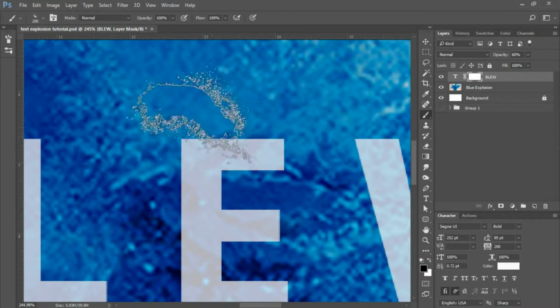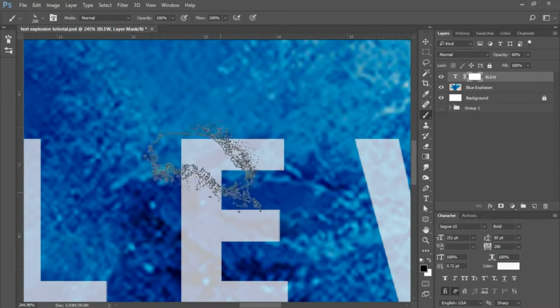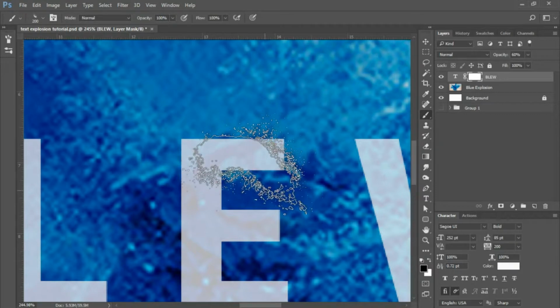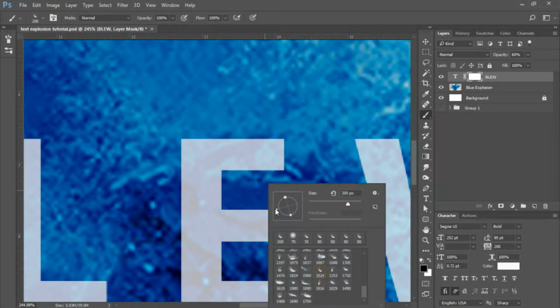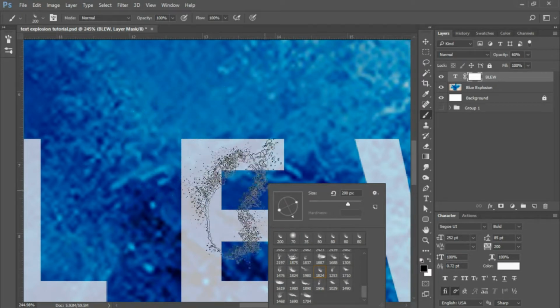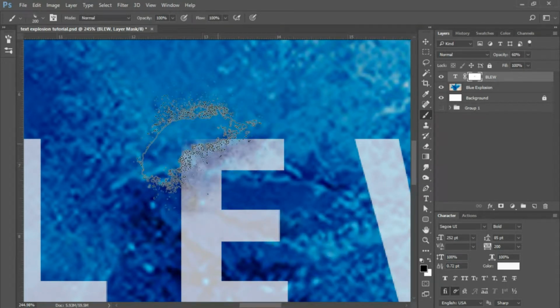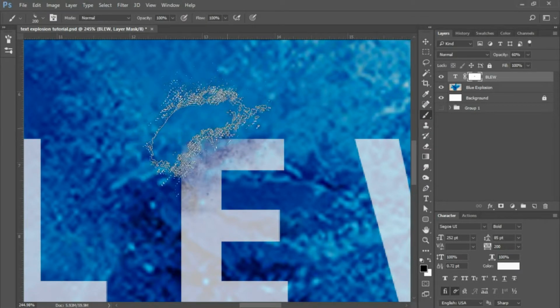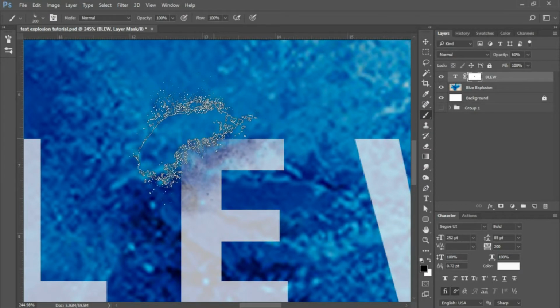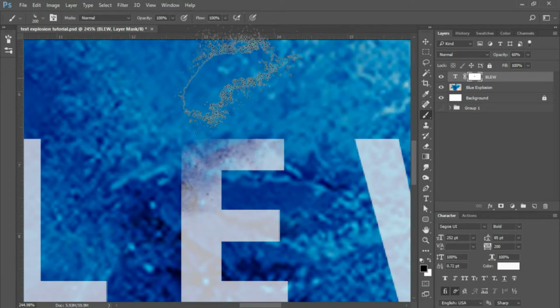Okay, I see we're going to have to rotate this brush because I want to get the corner here. So what I'm going to do is right click, and we're going to rotate it, and you can hover your brush outside of the panel to see the orientation of the brush. So I want it scaled. I think that looks good right there. Maybe a little bit more. Okay. And as soon as you have your orientation set, you can begin masking. I think that looks good.